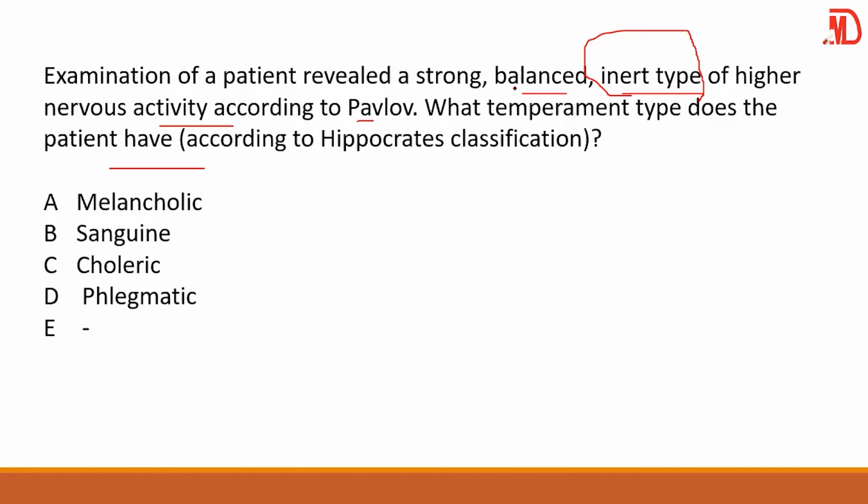Then we have sanguine, which basically I fall into. I'm a sanguine person. We sanguine people are lively, sociable, carefree, talkative, and pleasure seeking. If you know me very well, you know that I'm very, very lively. I like talking. Like the way I wear my hair every day, that's how I am. So if you see a question describing me, please just go for sanguine.